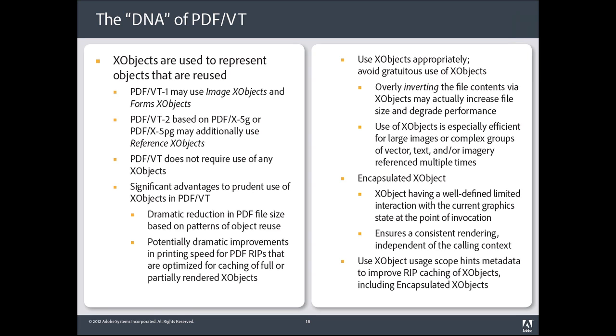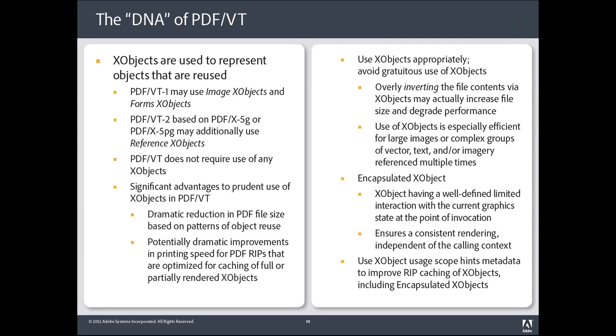Conceivably, every time you use Times Roman with a lowercase a, you can make an X object out of that. The overhead of doing that is ridiculous. So the idea is to try to have a balance between what makes sense to have as an X object, a complex graphic, an image perhaps with some sort of customization that's interesting, versus something that's what I'll call very gratuitous use, where you're just trying to prove that you can do it. Proving you can do it is going to bloat the file, and it's certainly not going to make it any faster to render.